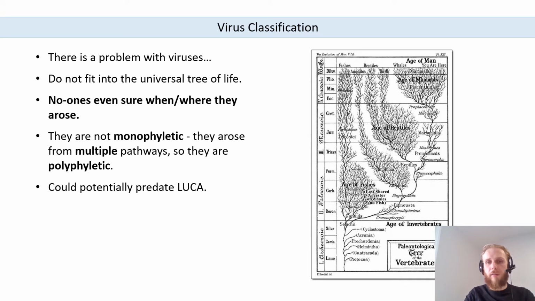So if we look at these branches of the evolutionary tree on the right of the slide, we can see again our example of reptiles. Reptiles have arisen once. That means all reptiles are related to each other. This doesn't appear to be true for viruses. It appears they're probably polyphyletic, poly meaning many. So they have many different evolutionary origins, and again, this is just one of the factors that's making it really, really complicated to find out how viruses are related to each other.